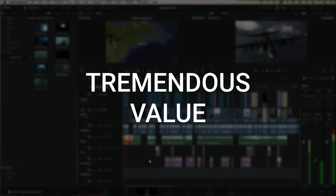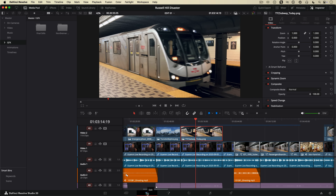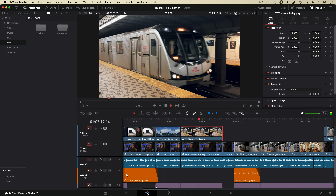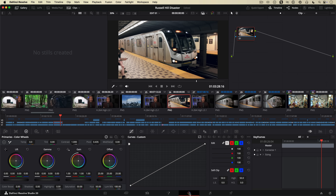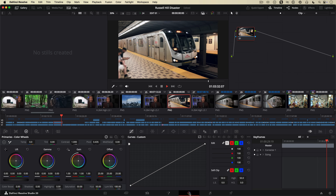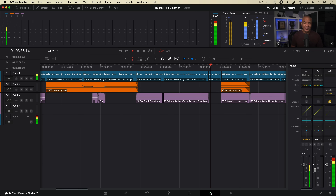The second thing that I love about DaVinci Resolve Studio for the Mac — and I can't emphasize this enough — is the value of Resolve Studio with all its included apps. You're getting two video editors: Resolve Cut and its beefier sibling Resolve Edit, which I use most of the time. You get Fusion, a full-featured 2D and 3D effects compositing and motion graphics application. You get Resolve Color — the industry standard. And you get Fairlight, a full-featured multi-track digital audio workstation along the lines of Avid Pro Tools. But it's the integration of these different tools that pushes Resolve Studio to a whole other level.